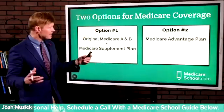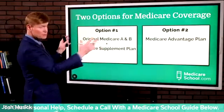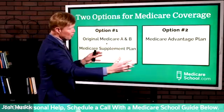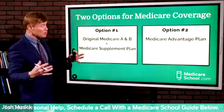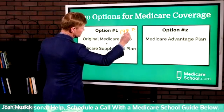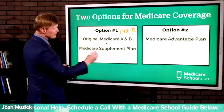All right, so here is really a summary of what we've been taught so far. And this has to do with inpatient, outpatient. We can stay in original Medicare, get a supplemental plan, or we can go with an Advantage plan. Now, I just want to give you kind of some ballpark here, because a lot of people like to know some cost. And so we already know that the B cost is $148.50. Now, supplemental plans are going to vary throughout the country. But basically, here's what you can plan on.